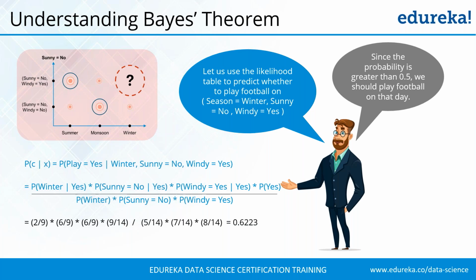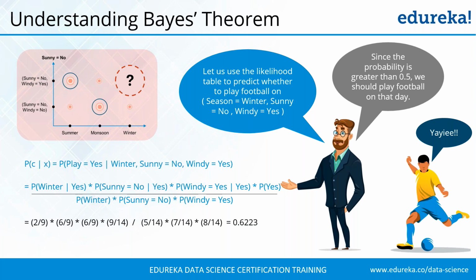So in very simple terms, you can see that we have only come out with a probability here, right? So where is this classification that we were initially talking about? In very general terms, people normally fix a threshold of 0.5. So if I see the probability of the match being played is greater than 0.5, I can say my decision here would be to play, and no otherwise. This threshold can be changed also. In typical cases, these probabilities are fixed at a level of 0.5. Anything which is greater than that, we accept. Anything below is not accepted. All right, yes, so I'm happy. We can play the match.